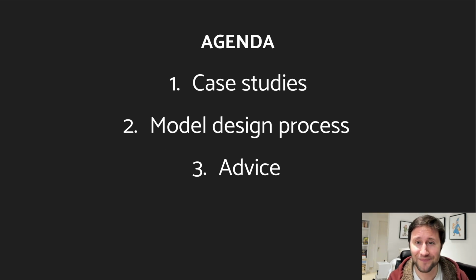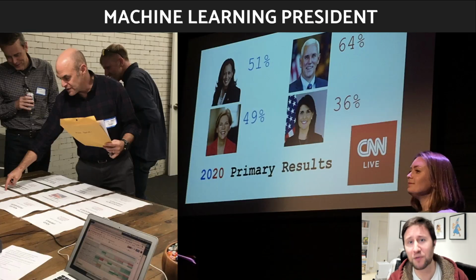But again, this should be advice that might suit more broad types of games and experience design too. So, case studies. We're going to start off with two different election game case studies. Machine Learning President was a game we made back in about 2018. It was a collaboration with Scout AI and TechDirt and a handful of other collaborators, but it was a big game. This is a mega game with 50 people running around on 14 different faction teams. We were really keen as the designers of the game to explore what coalitions might form in the then upcoming 2020 presidential election, as well as how technology might impact the election in unusual ways.